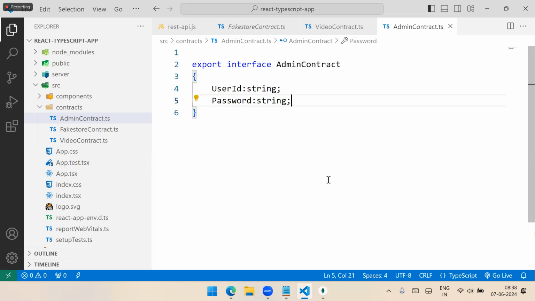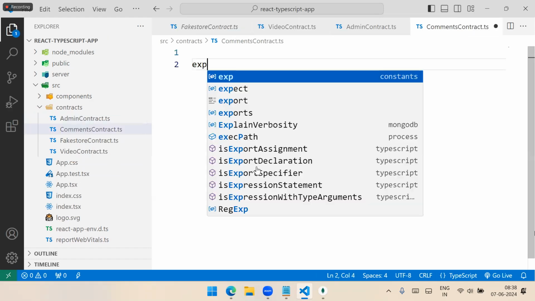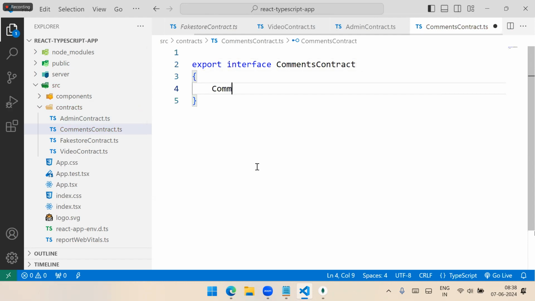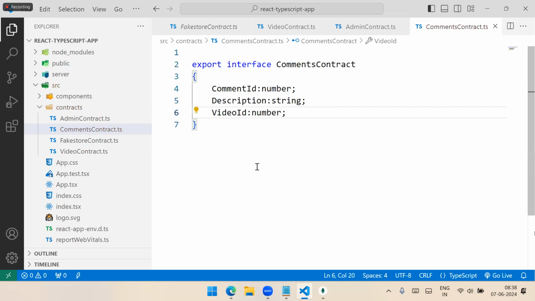That is admin contract. You need another contract, comments contract.ts. So export interface comments contract. In that we have comment ID, that is a number, and description, that is a string, and video ID, this is a number. That is the comments contract.